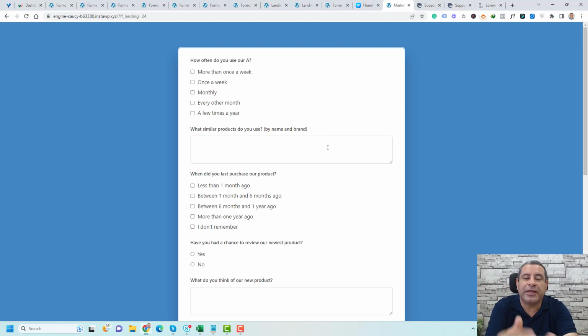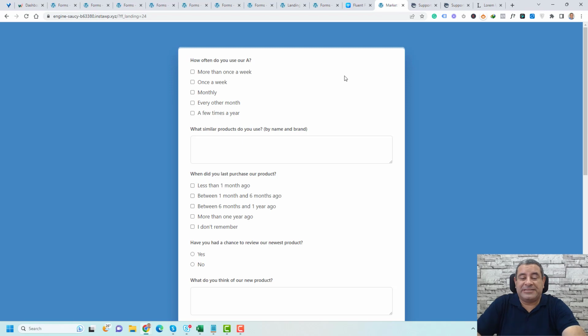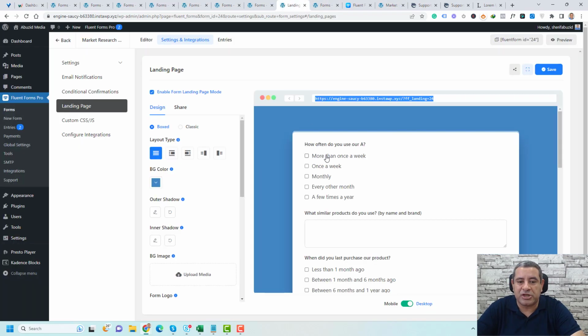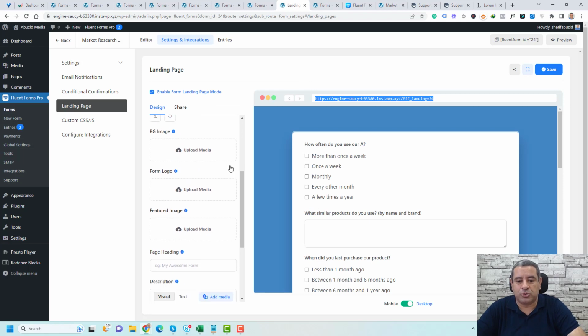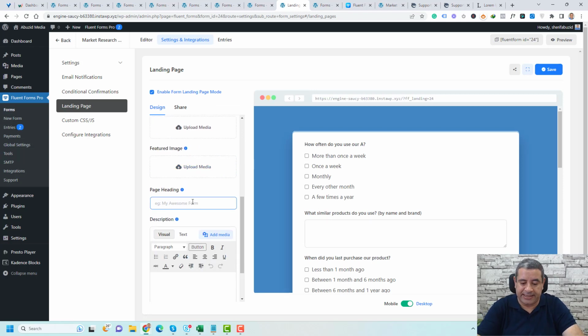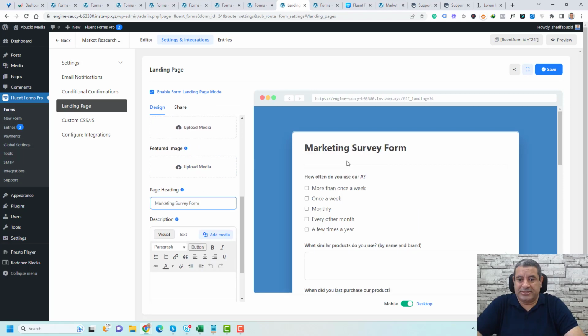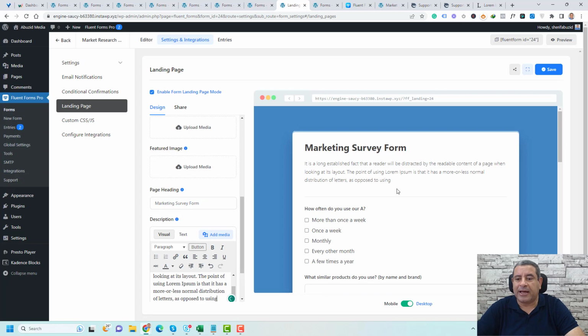We don't have to create a new page for this form, but you can still customize and design this landing page. So let's go to the landing page, and if you'd like to add a heading, you can just add a heading here. So this is a heading. If you'd like to add a description for your form users or respondents, you just copy it here, and now you have a description. If you'd like to highlight something or make it bold, you just highlight it and make it bold here.